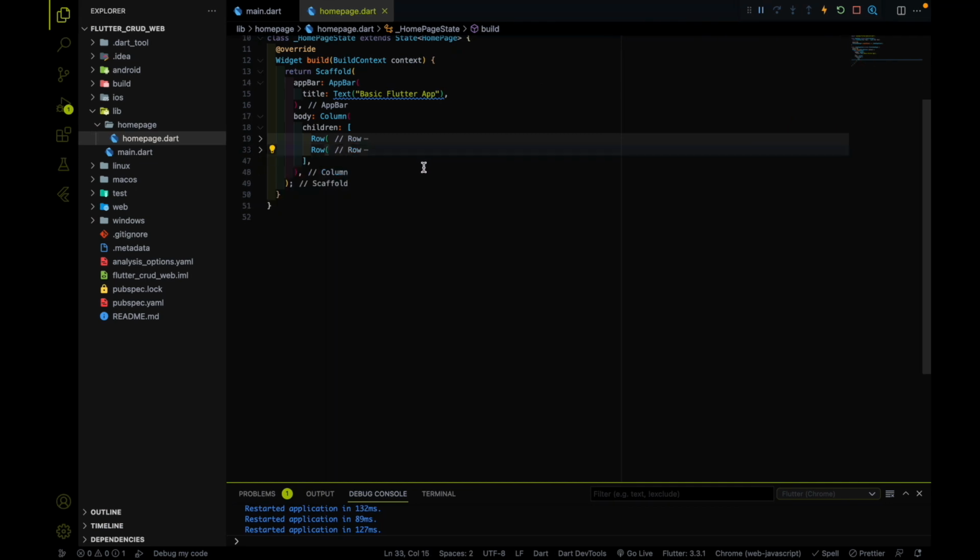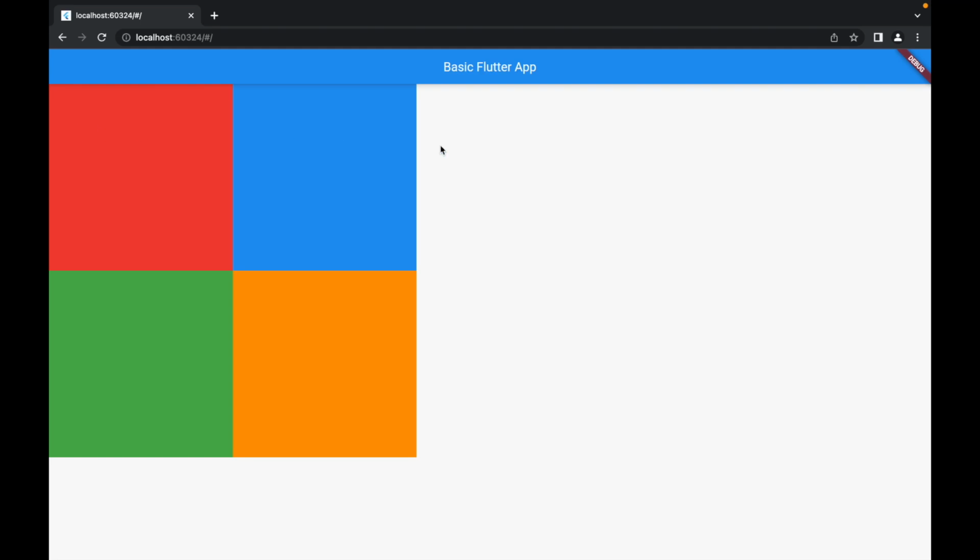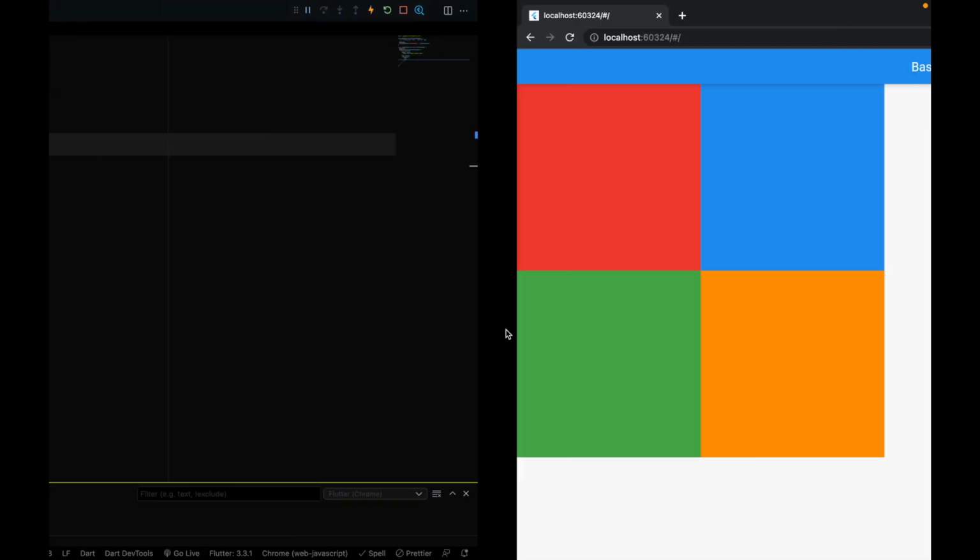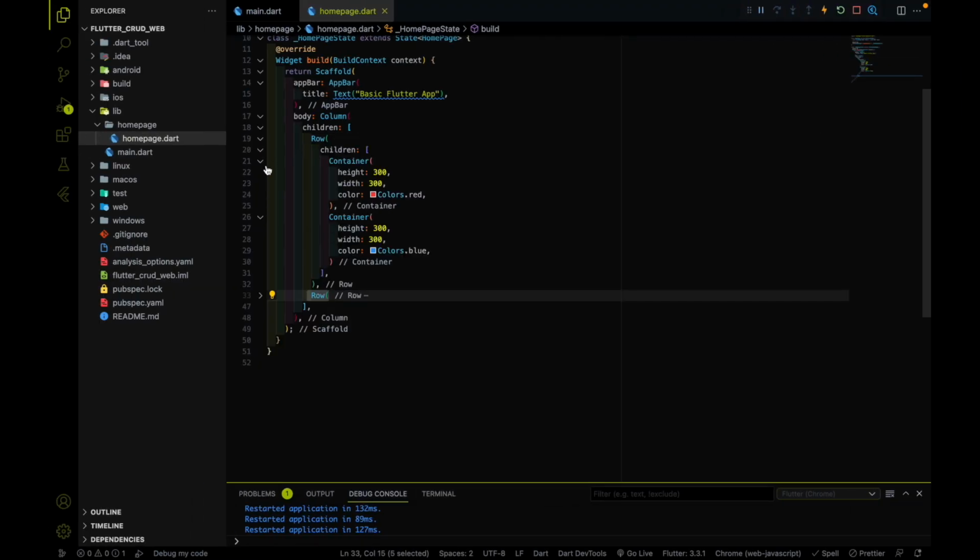But for the column, you will think, this row is the first child and this row is the second child, right. So when you put children inside the column widget, they will align row-wise. So this is the first row child and this is the second row child. That's why it aligns row-wise. Okay, so first row and the second row. For the row, it will align column-wise, but for the column, it will align row-wise. Okay, so that's the difference between the column widget and the row widget.